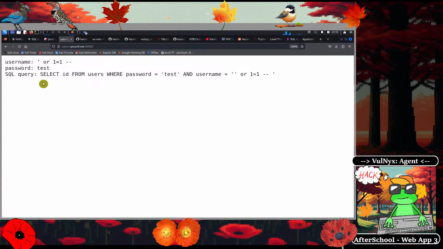So my question is, why did this not work? If anybody has a theory, please type it in the chat. So password equals test, username equals something, or 1 equals 1.